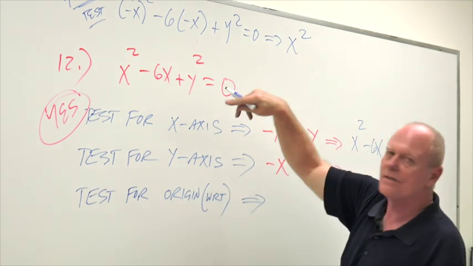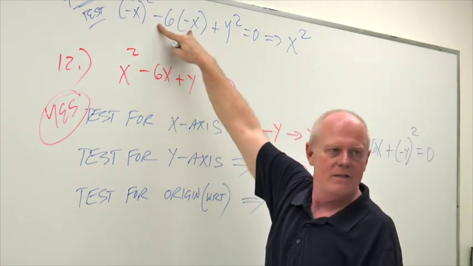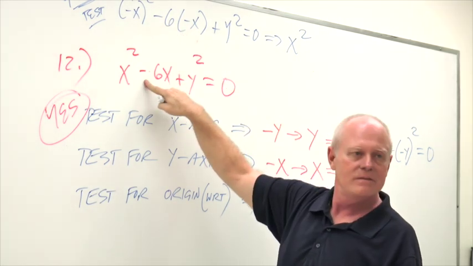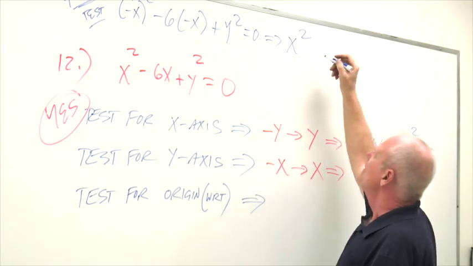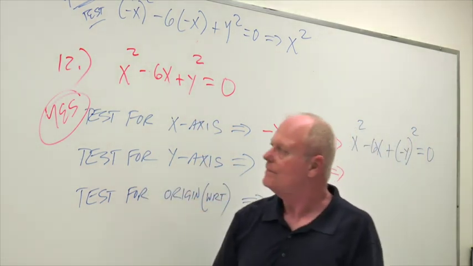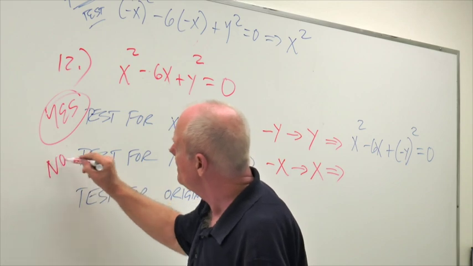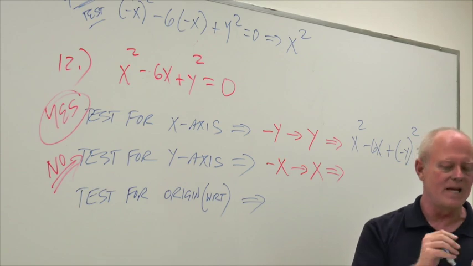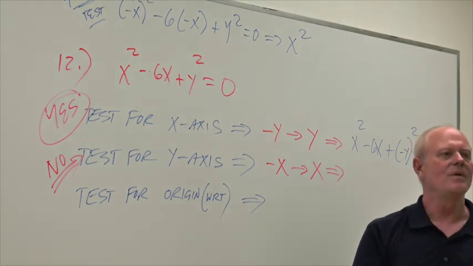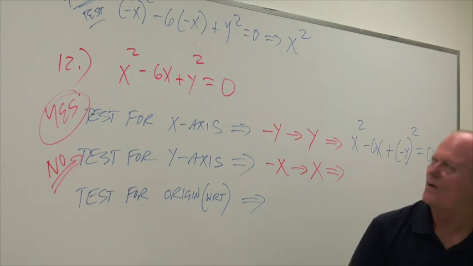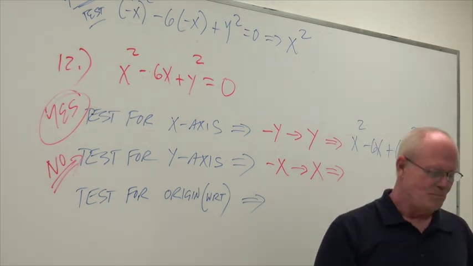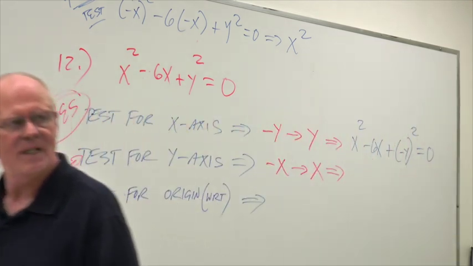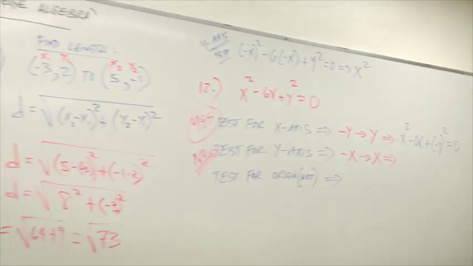So that was the original, right? But what happens here now? A negative times a negative is a what? Right, but what was the original? Okay. So that's how come there is no y-axis. Now since there's no y, there can't be any what, with respect to the arc? So the answer to this question is x-axis only. Good? Yes? Okay.